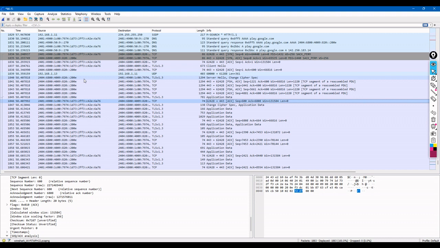As per our understanding, there are two types of sessions: one for TCP, one for UDP. TCP's full form is Transmission Control Protocol. UDP is the User Datagram Protocol. TCP is connection oriented. That means the whole source and destination connection needs to be established and acknowledgement is required, right? Then they can communicate with each other. But for UDP it is not required.